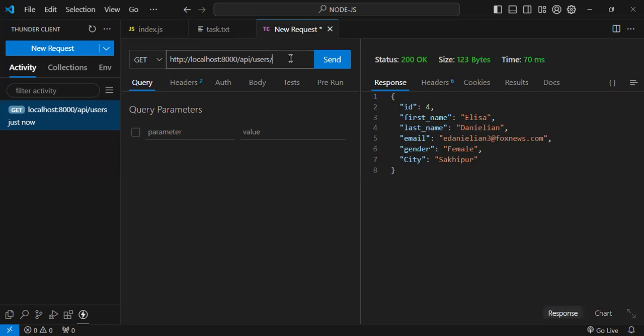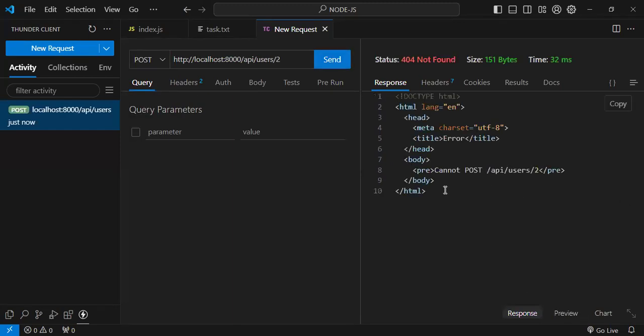Along with the same thing, I have to perform the rest. Is this understood? Thunder Client. Let's make another request called post. Let's see what comes. It's saying cannot post API slash user.